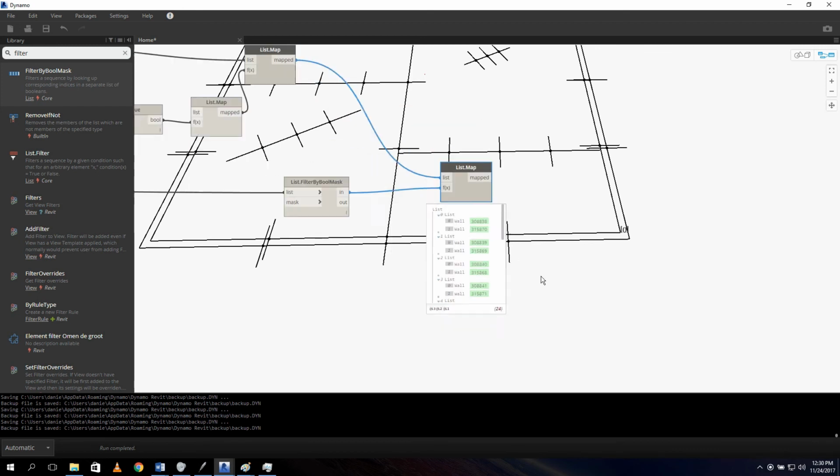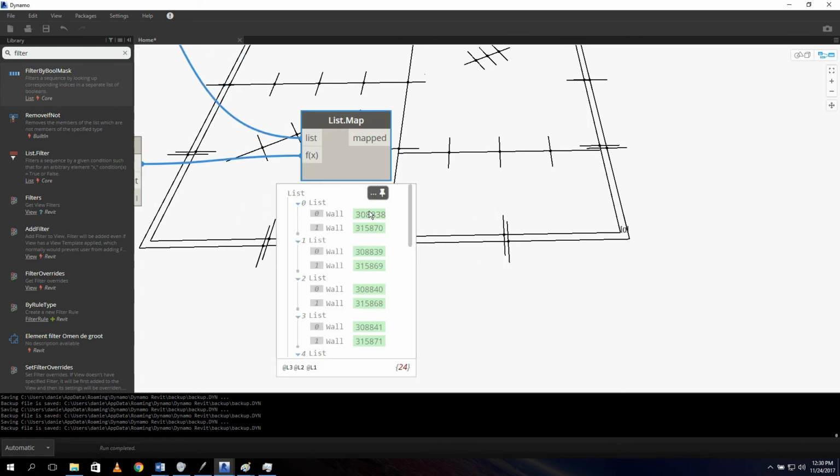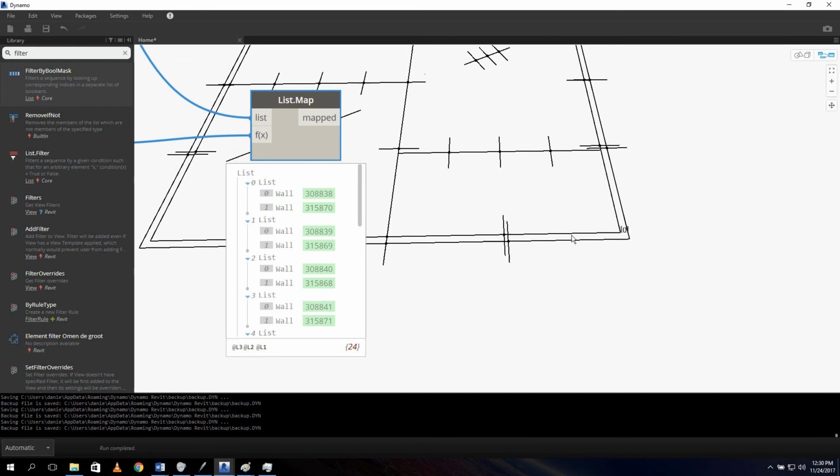And this is our order for our custom node. We need element 1 and element 2, element 3 and element 4, like I showed you before in the code block. The only thing that we need to do right now is to get only the unique items, and we need to make another filter. Because this wall has a detection line, and it will detect the outside wall. But the outside wall also has a detection line, and it will check for the inside wall. So it means we have twice the same data.